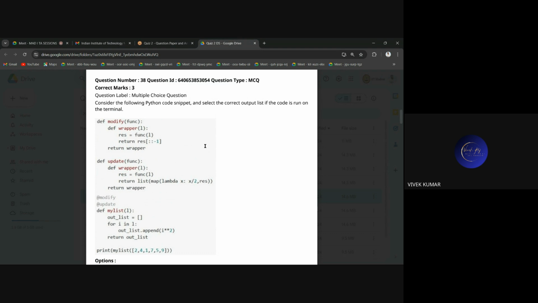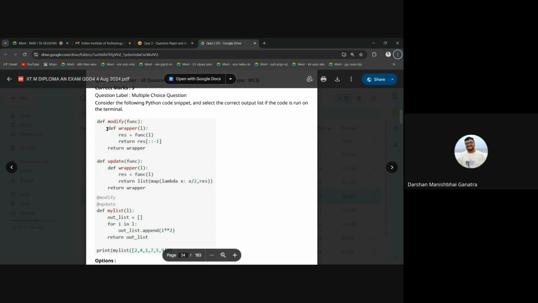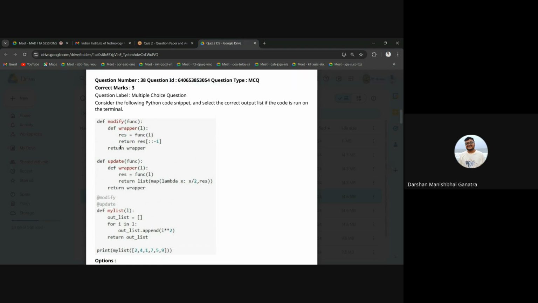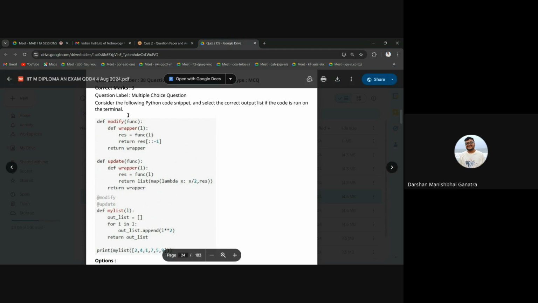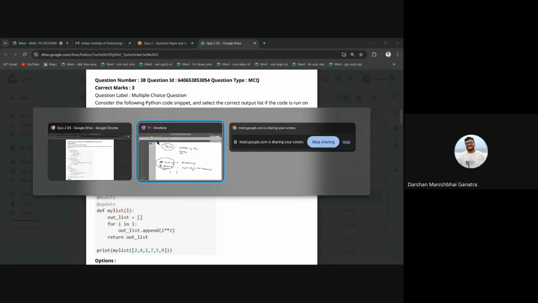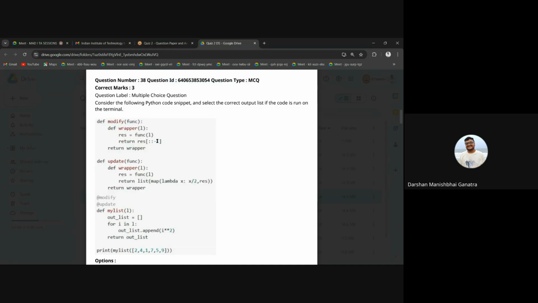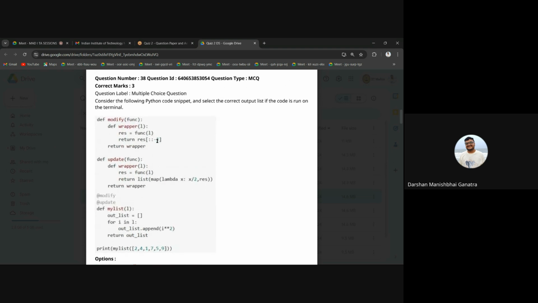Reverse the list. And then update is half of the list. Exactly. This wrapper function is taking this as a parameter. So what will happen is, first, just a second.